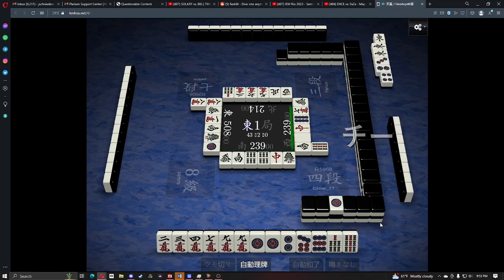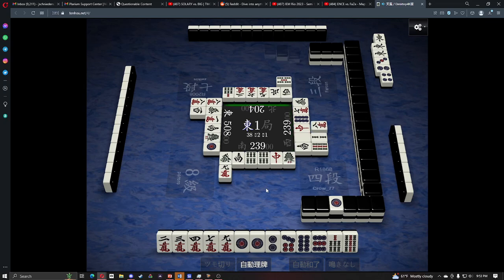Chi. Okay. So Fon over here, probably on a quick hand. Pon. And that's a faster hand. Alright then. If we get in a position where we can discard the Dora, this would be Sanshoku. Oh, but there's only 1 left.